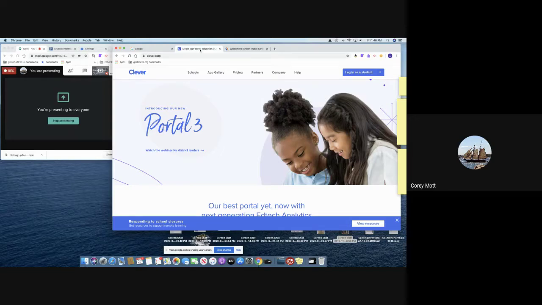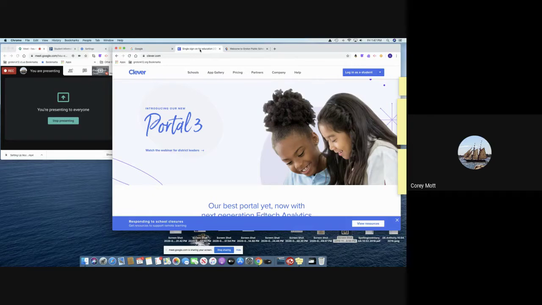What Clever does is, our school district uses Clever. When you go to clever.com, it's a single login website, which means when you log into this website with your Google information, it saves it. And when you go to other websites that use Google, you're automatically logged in. Okay. If you don't use Clever and you go to each of these websites, some of them you won't be able to access your student work at all, what your child needs. Some websites will ask you to put in the whole email and the password and all that. So if you go this route and use Clever, you avoid that headache if you're a student here in Groton.